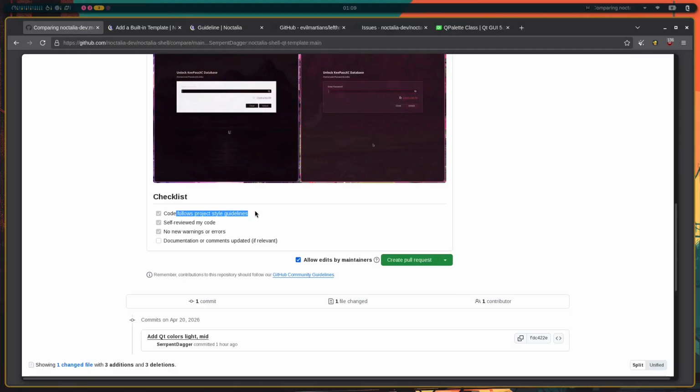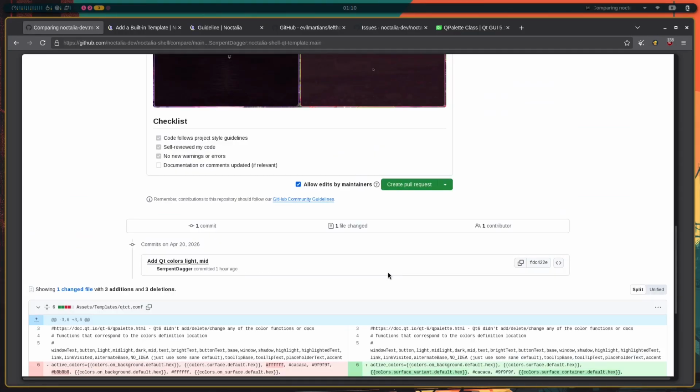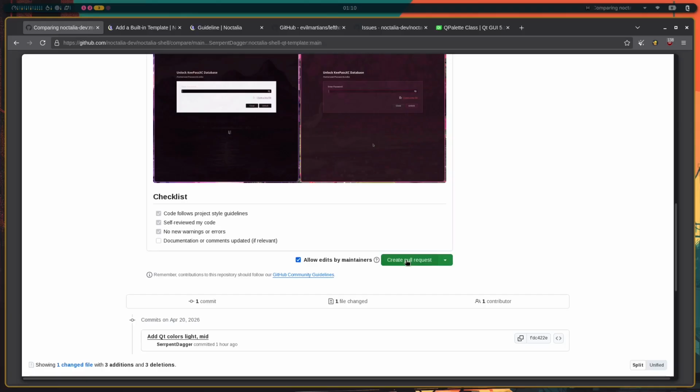I have used their formatter, changed no format in the template. Code has been reviewed by myself. Yes, I self-reviewed and it's all good. And I did not notice any new warnings or errors. I'm trying to be thorough to work the process into my mind so it's easy to be thorough later. Just practicing with a little thing. So I will create that pull request.